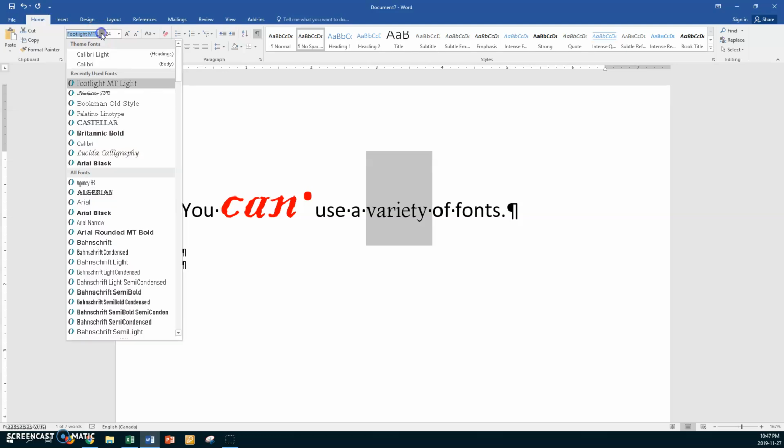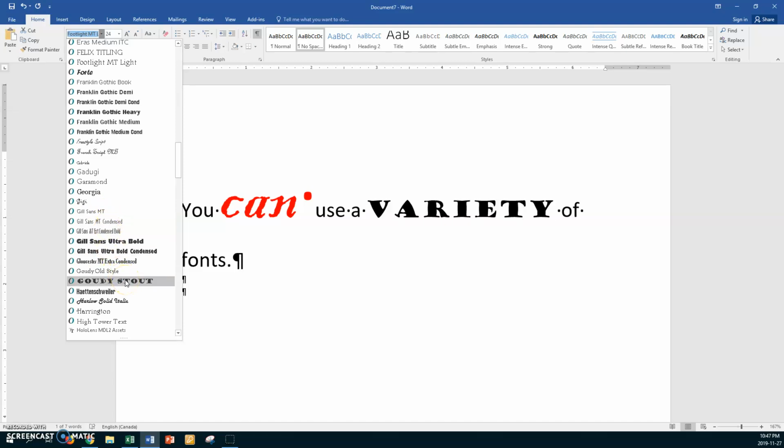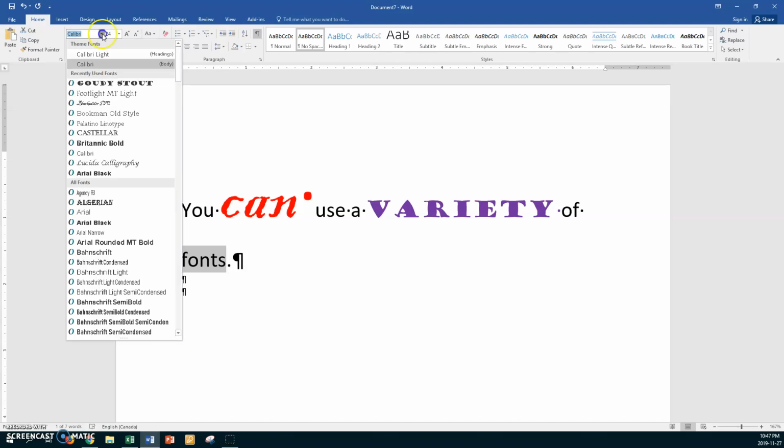Oh, hold on here. And I want to come down here. Okay, so take a look here at some different ones, and maybe something like that. Doesn't matter, but just try something different. Change your font color. That's good too. All right. And then it said "fonts." Okay, so I'm going to go down to my fonts.